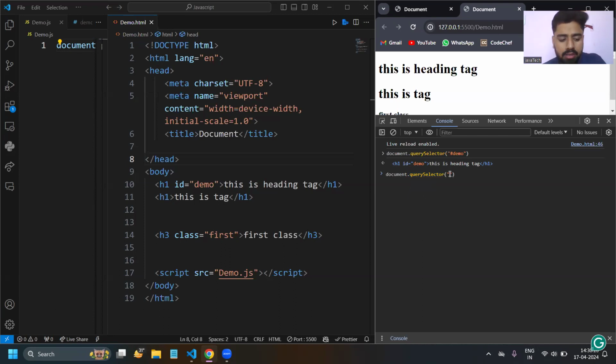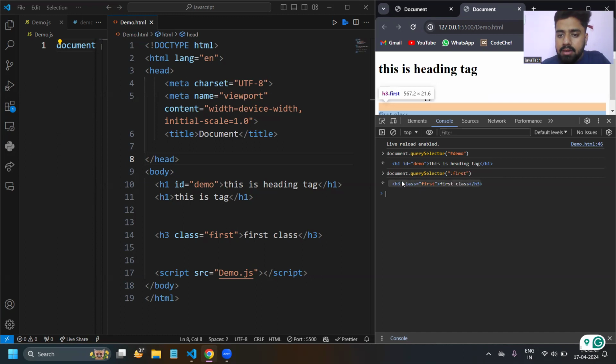You just have to pass the class name with a dot added at the first place. So I will add a dot and then my class name, that is first, and if I press enter, it will return that particular tag that contains the class name first.